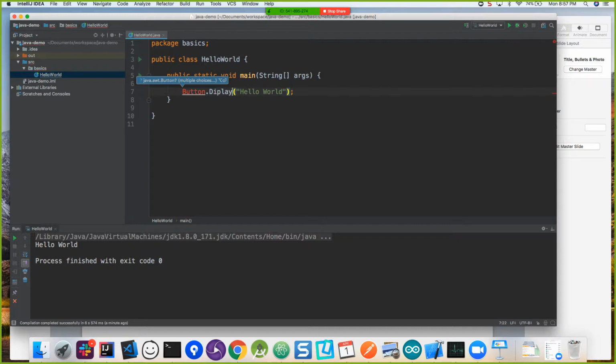But since we don't have that, and we shouldn't have that, we should be testing our own code individually. We're going to be using a kind of scaffolding, a temporary solution to see our output. Whatever we see here, you can be assured that's what's going to show on the front end, if someone has an application where they click on a button and it tells them hello world. Make sense? All right.